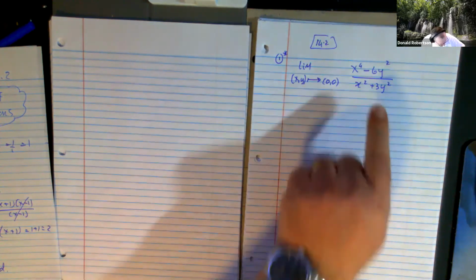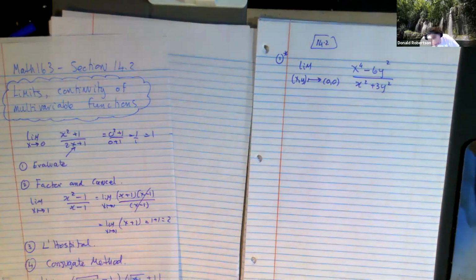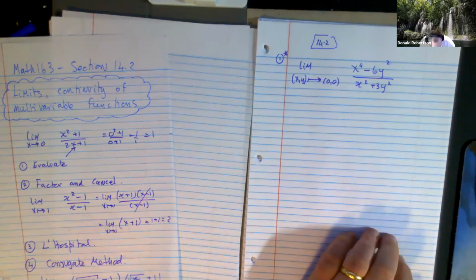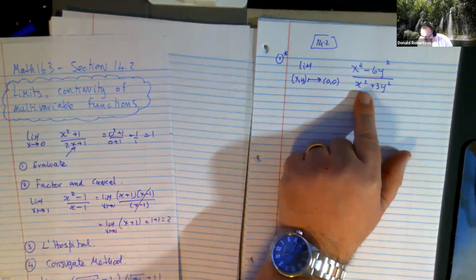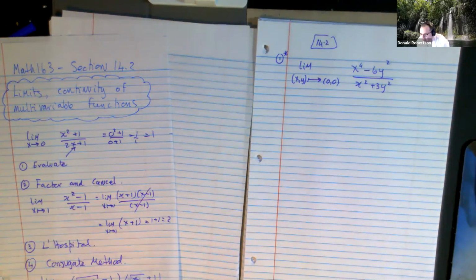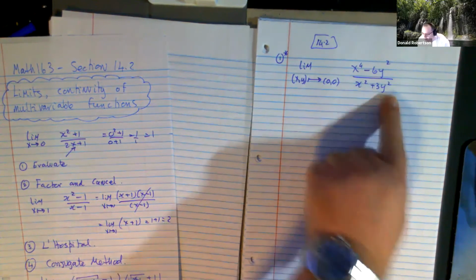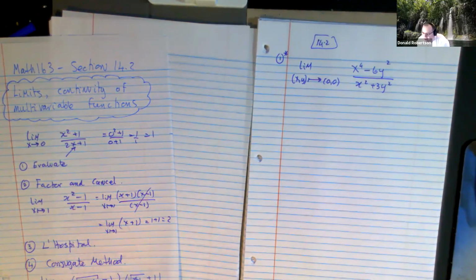But none of the techniques that I've showed you work for this question. You could try and factor that, but would you agree it ain't happening? So the factor method's out. There's no square roots, forget it. L'Hopital hasn't got a chance, it never did. So I never even mentioned it in the intro. If I plug in 0, don't I get 0 on the top, 0 on the bottom? So there is a new method that is now introduced only for limits of multivariate functions.